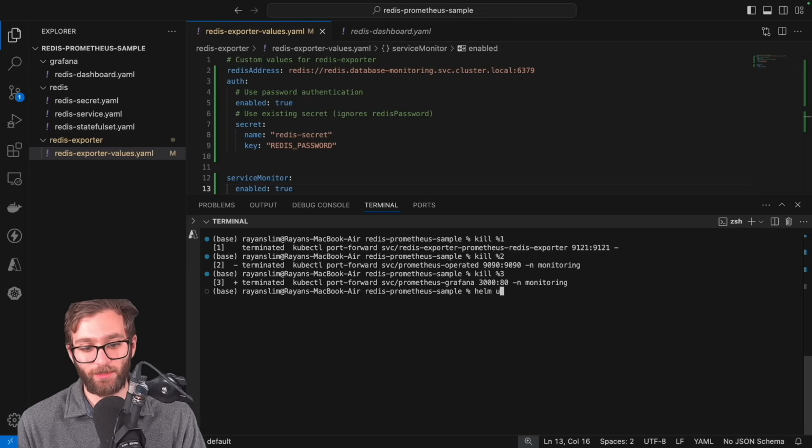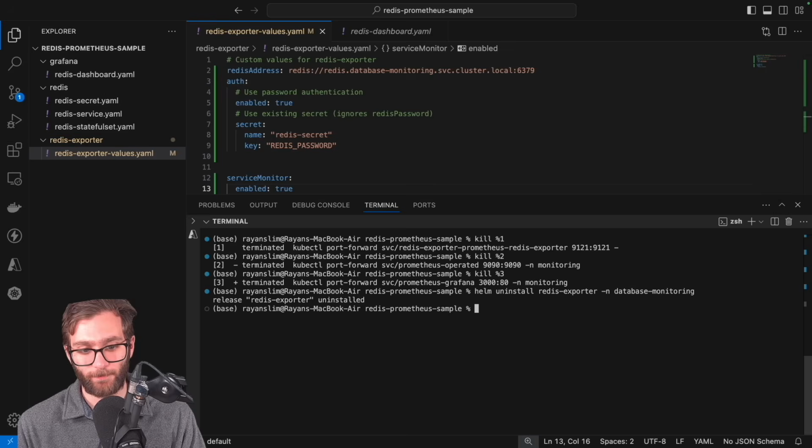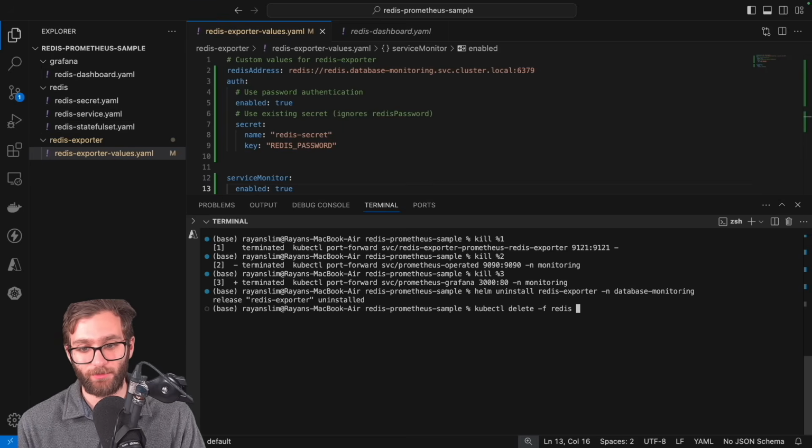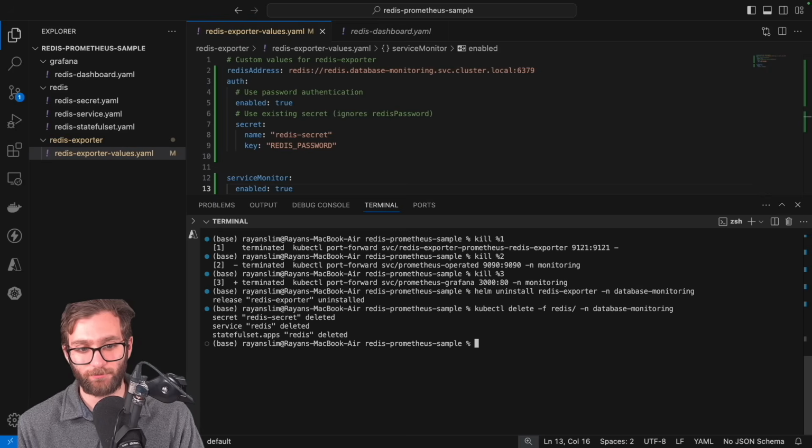Okay, now we'll helm uninstall the Redis exporter release that was deployed in the namespace database monitoring. Now we'll kubectl delete all of the resources that were created from the files in this folder, -n database monitoring. kubectl delete the resource that was created from the file in this folder, -n monitoring.